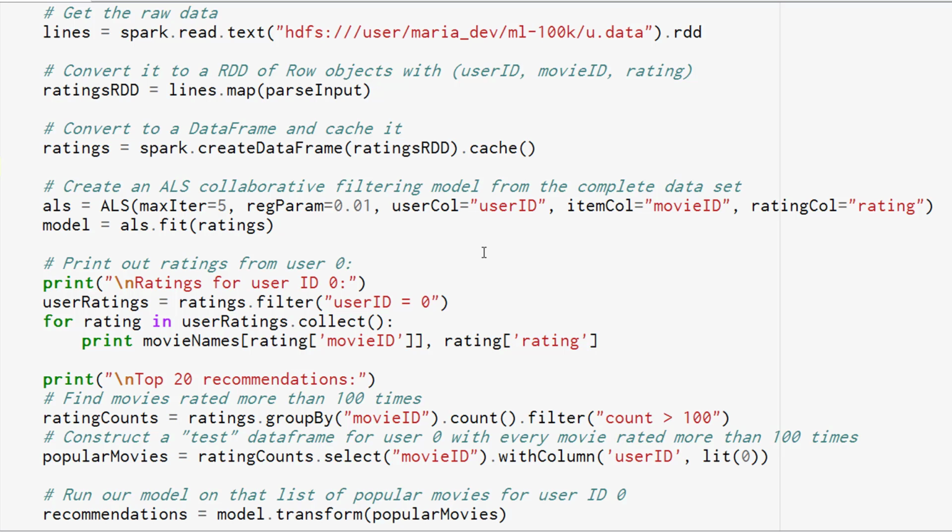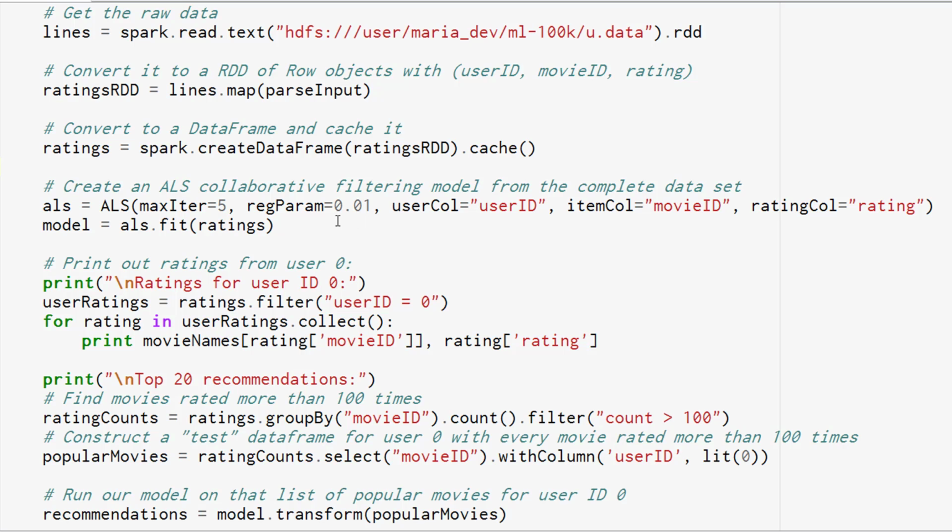And once we build a model based on that training data, which is our entire MovieLens data set, we can then test that model by giving it user IDs of people that we don't necessarily know the predictions for a given movie rating, and use that model to predict ratings for movies that maybe a user never even watched. Okay, so that's the basic idea here.